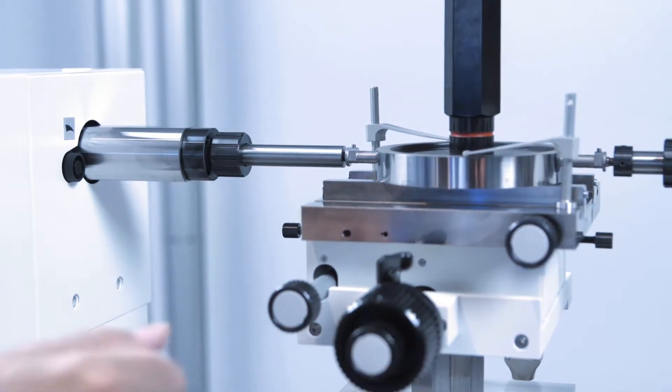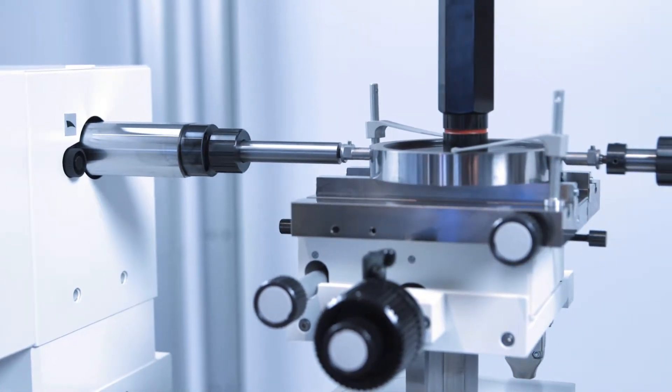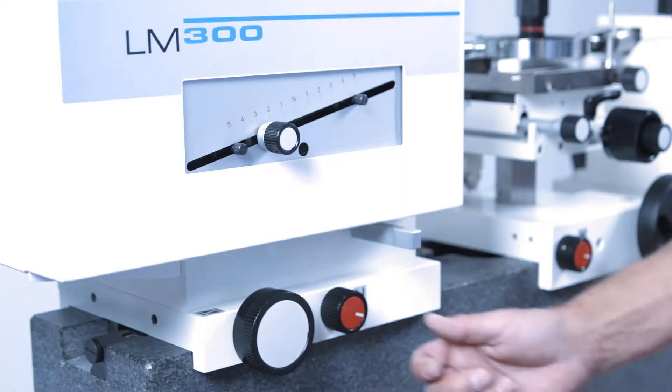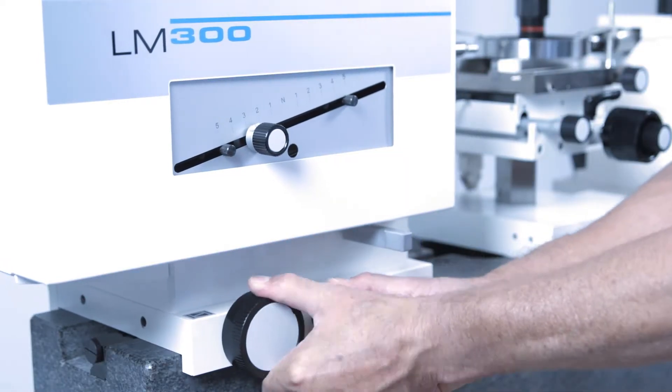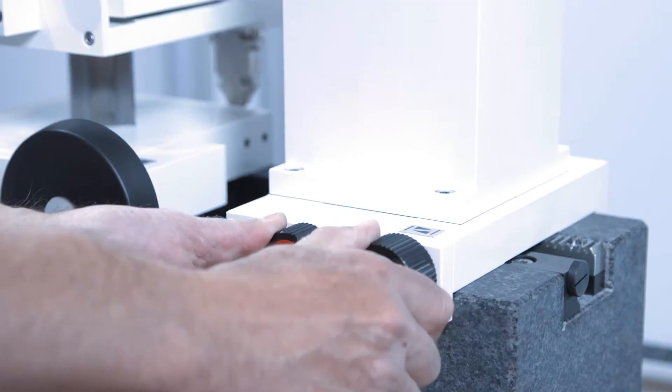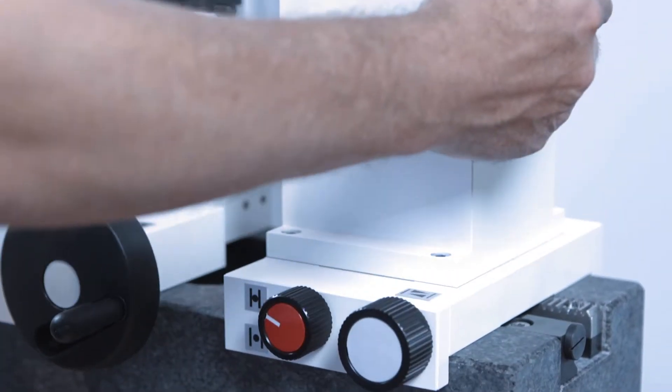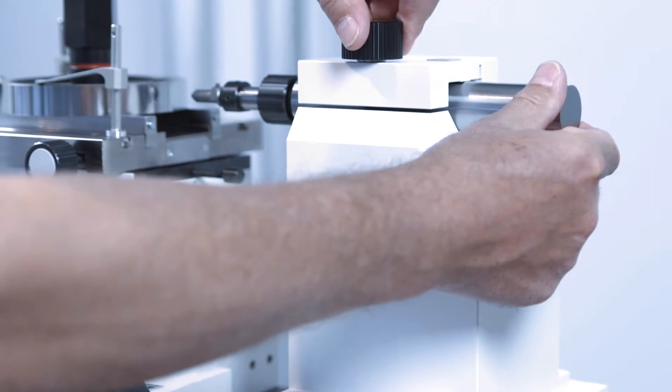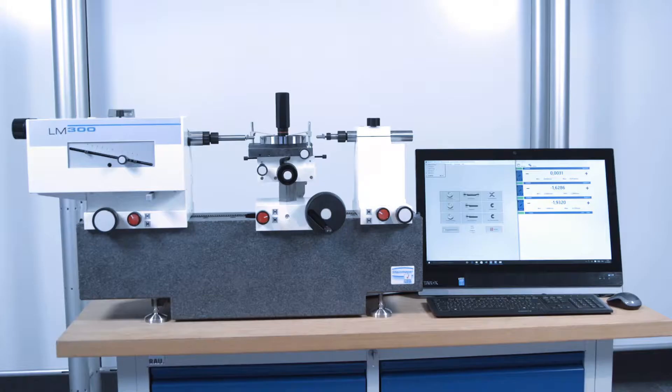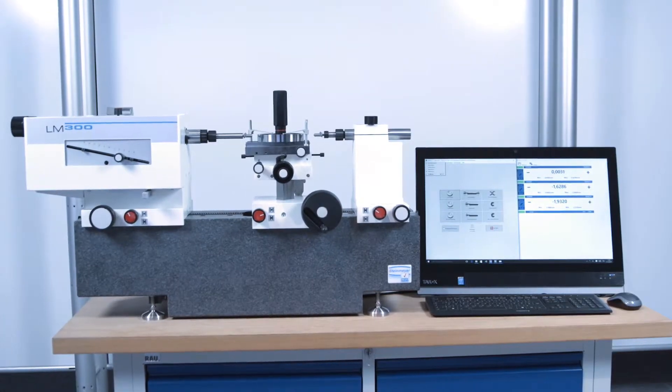Designed according to ABBA's measuring principle, it guarantees maximum precision. Its range of application for measuring objects is 300 mm with a direct measuring range of 100 mm and a maximum permissible stage load of 15 kg. Larger test pieces pose no problems either.